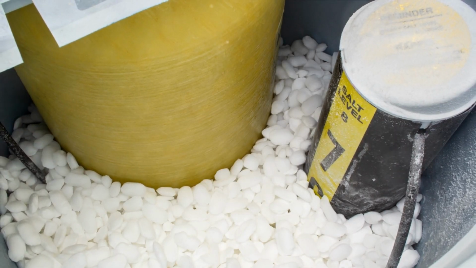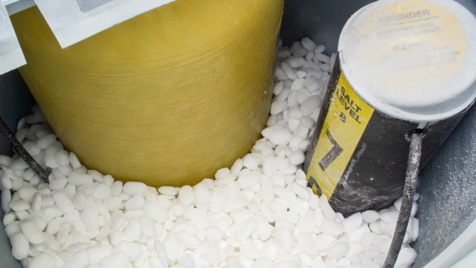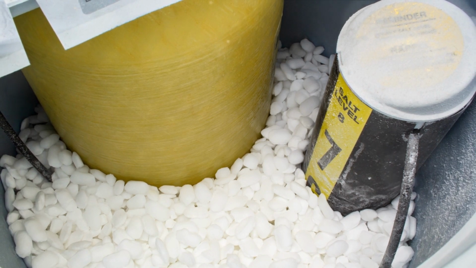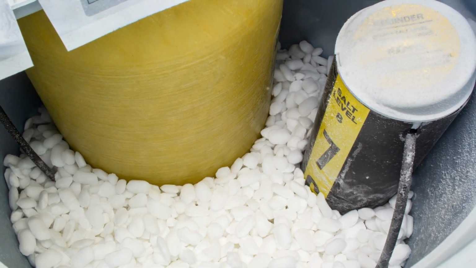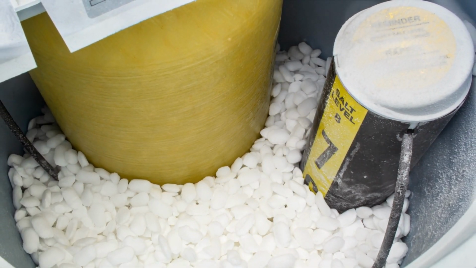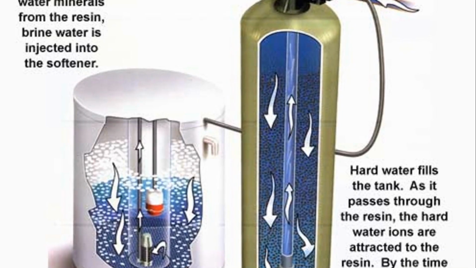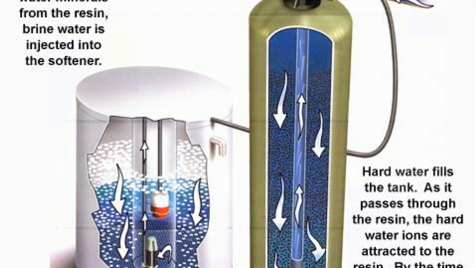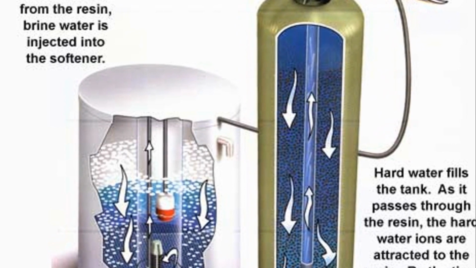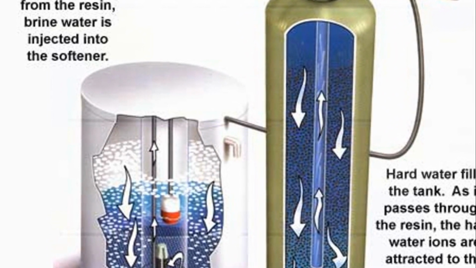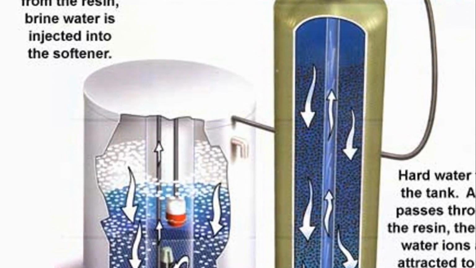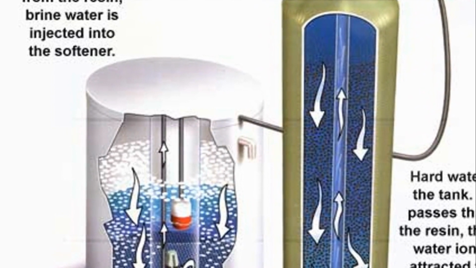What is a brine tank? This component of a water softener is where you add the salt 6 to 8 times per year. This tank should be filled at least 50% of the way to ensure there's enough salt in the system to recharge the beads properly, so your water is soft. What is brine solution? When your system is regenerating, it pulls the salt you add to the brine tank to the water to make a brine solution.